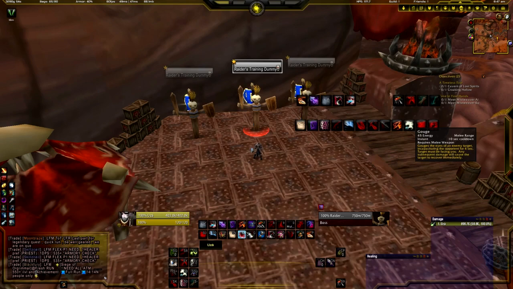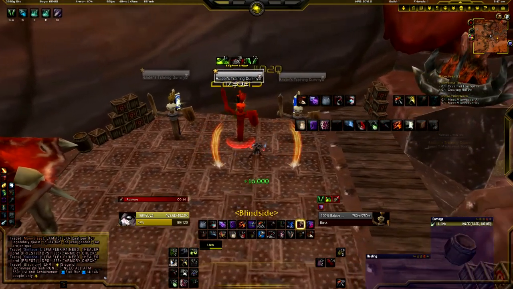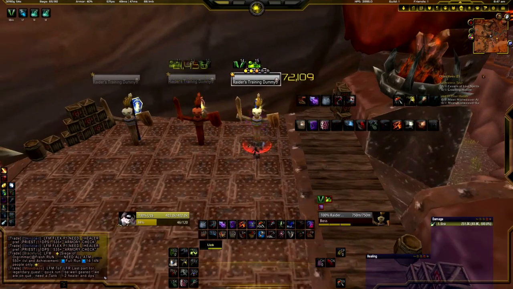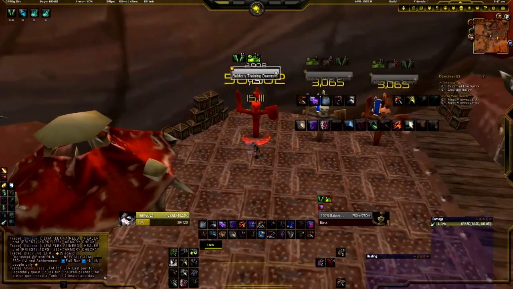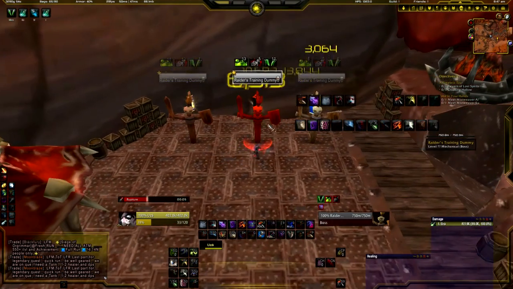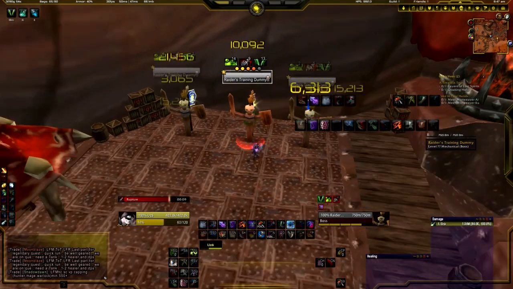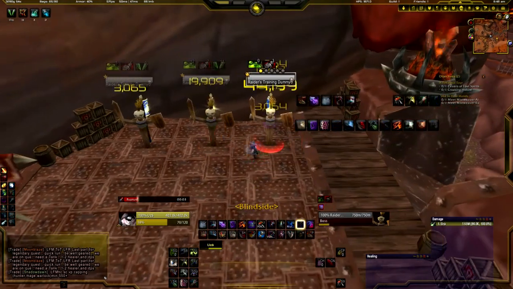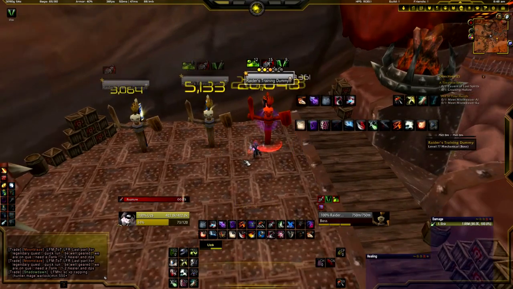So basically, let me show you what I mean. You want to get to 3, you put it on that target, and I got a proc, so I'm going to use that. Then they all have Rupture on, and you go back to this target and refresh it again. Once they all have Rupture on them, you then want to just carry on with the single target rotation if you get time to do that.